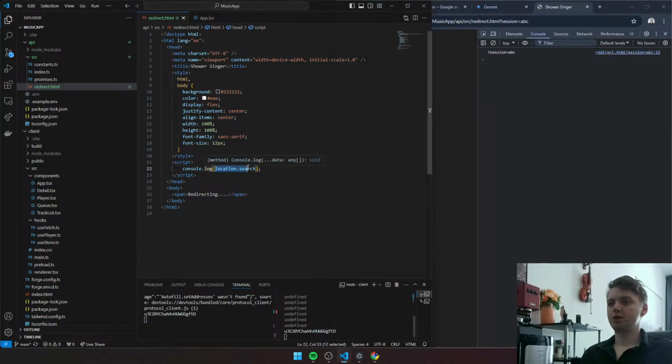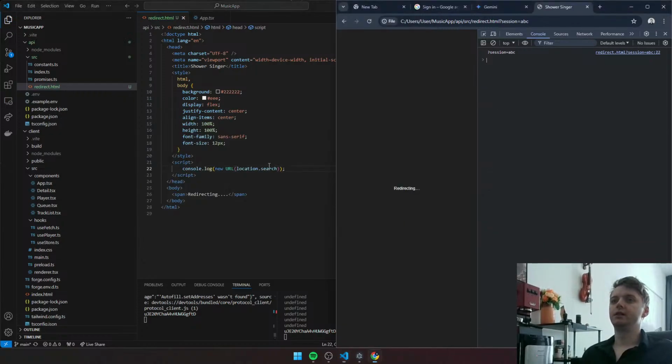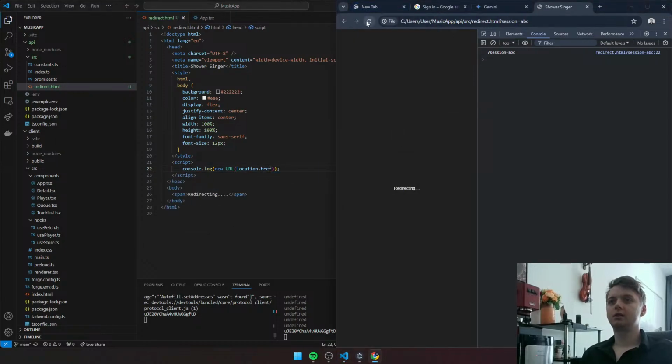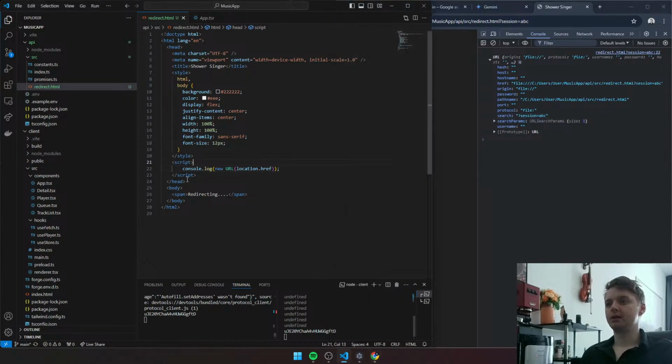I just need to parse it. Now I think I can just use the URL, so new URL, and then put the entire location href in there. There we go. And then I can grab the search out of it. Oh no, search params, yeah, that's better.